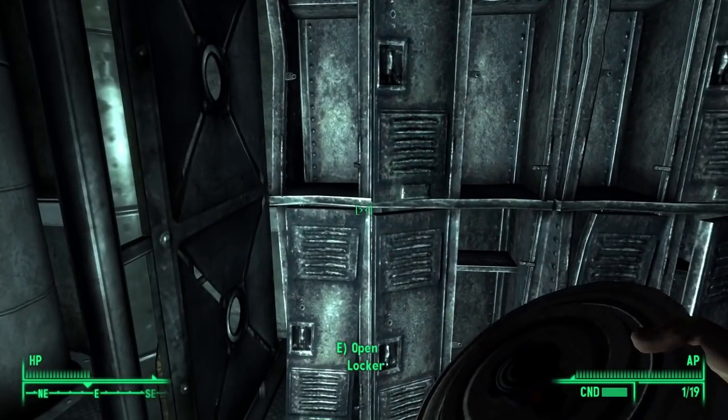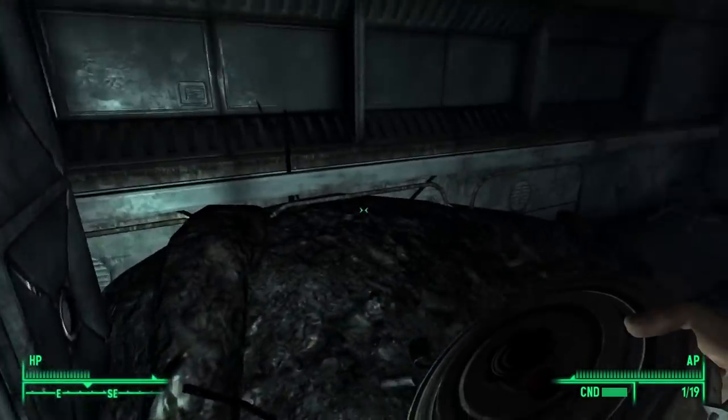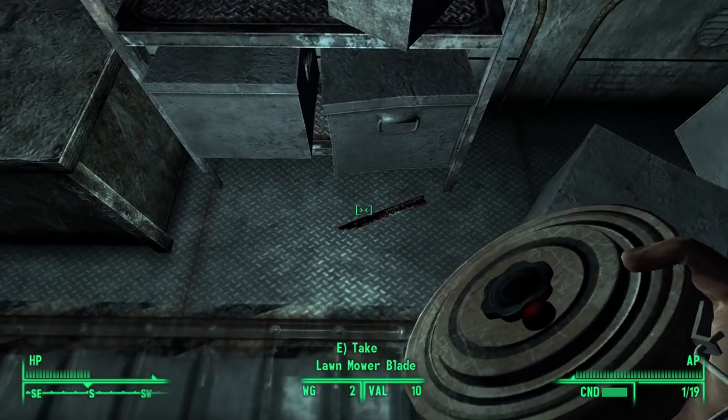Okay, let's see. Any lockers with stuff inside of it? 7 bottle caps, a metro ticket, and pre-war money. Very nice. GV, did you know that you can take all? Yes, I know, but sometimes my brain does not recognize it until I've already taken everything. A yoink, and a yoink, and a yoink. Like that right there. What else do we have?